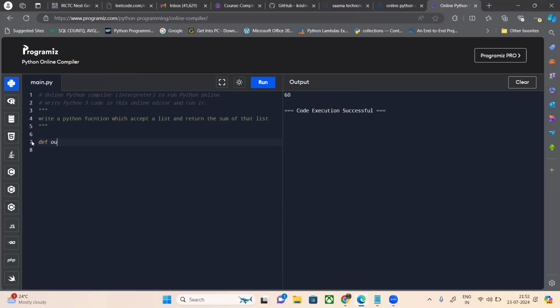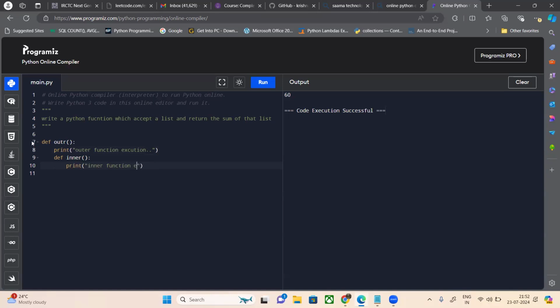So def outer, and I am writing print outer function execution. Okay. Now def inner, and I'm writing print inner function execution. Okay.